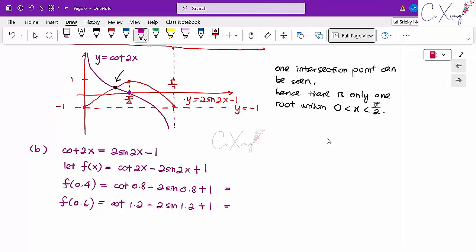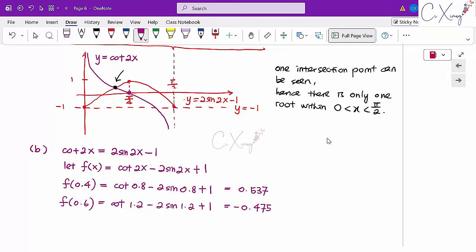Okay, then if you didn't make any careless mistake, by right this answer should be 0.537, correct to 3 significant figures. And then the second answer should be negative 0.475, correct to 3 significant figures. Basically what we do here is you must see a sign change. No matter whether you moved all the terms to the left or all the terms to the right, there must be one positive answer and also one negative answer.